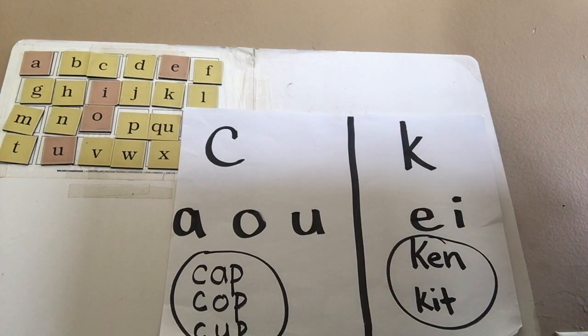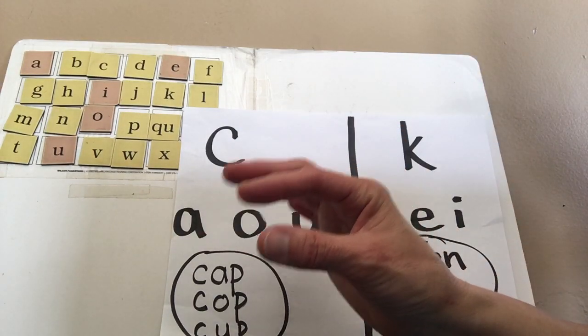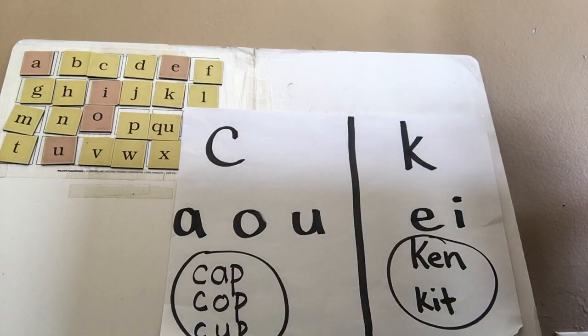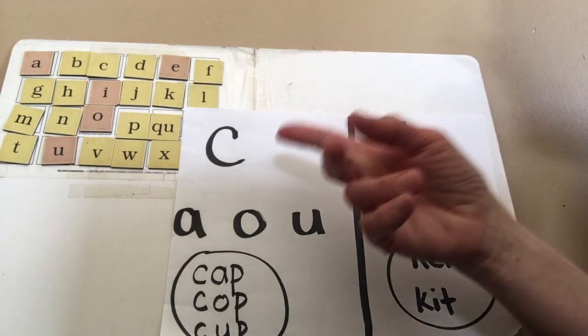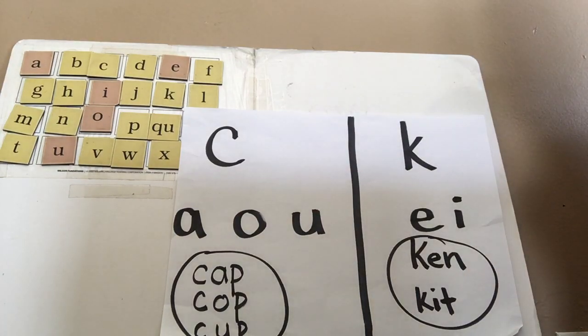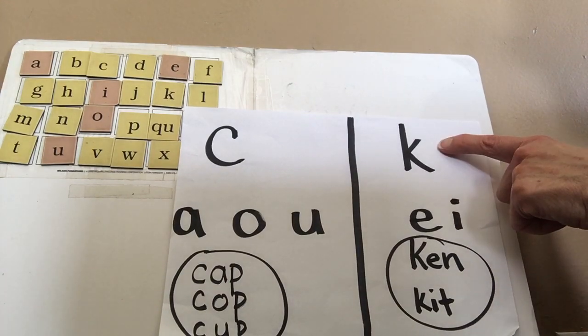Can you say kin? Kin. Kin is a word that refers to a relative. Let's tap out kin. Ready, go. K-I-N. Kin. Good job. Well, we already know the beginning sound is, that's right, the beginning sound is K. We just need to know the vowel sound so we can decide if we begin with a C or a K. Ready, go. K-I. And what vowel is I? That's right, short I. So we begin with a K.